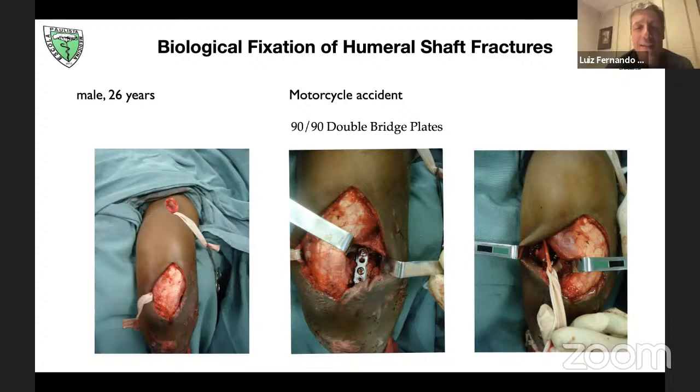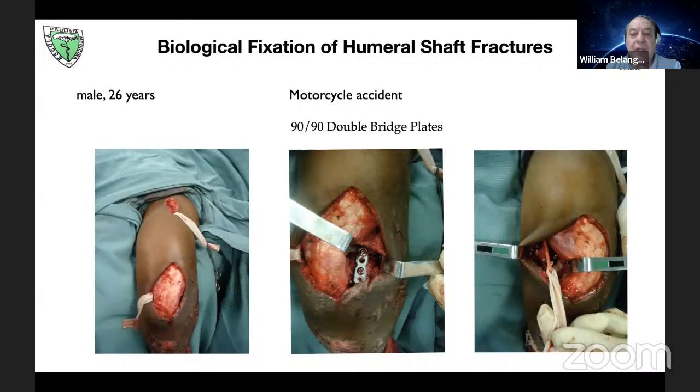Yes, I know this technique. This was described by a colleague from Argentina. This is another possibility. Yes.